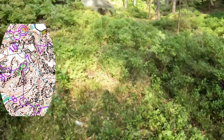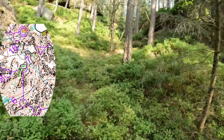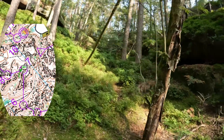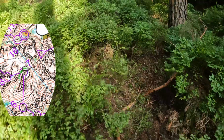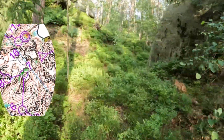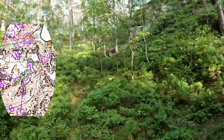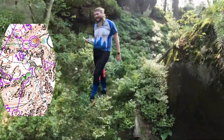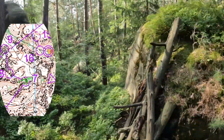As you can see, there is one more stone, this one on the left, and the control was not there, so I was like, okay, so it must be this guy on my right. And then I think I saw some other guy there as well. He told me, okay, it's right behind it. Yeah, so it must be on my right now. And the guy told me, here it is.